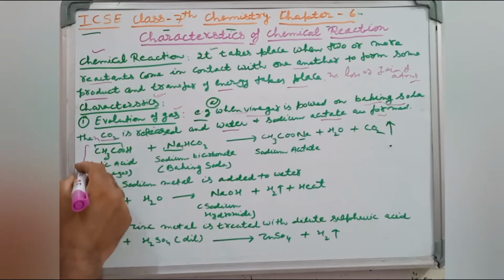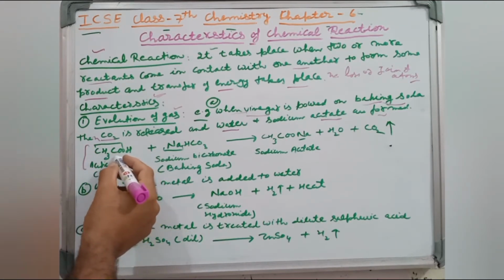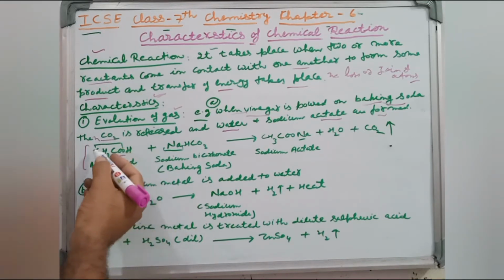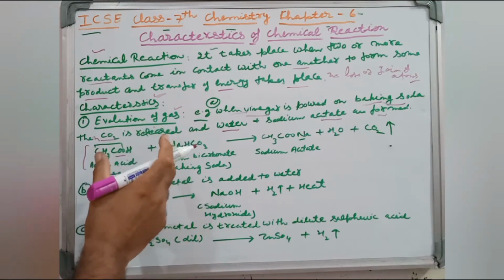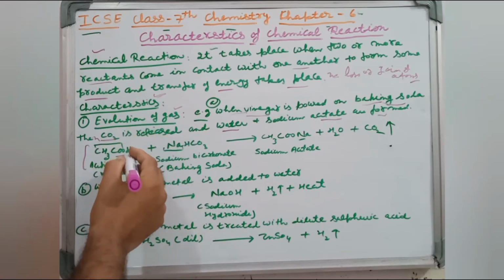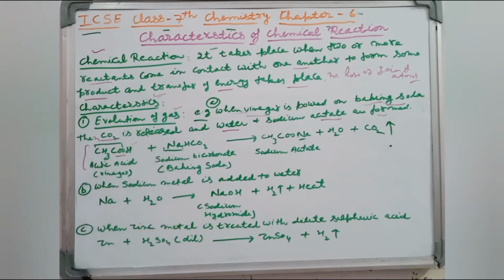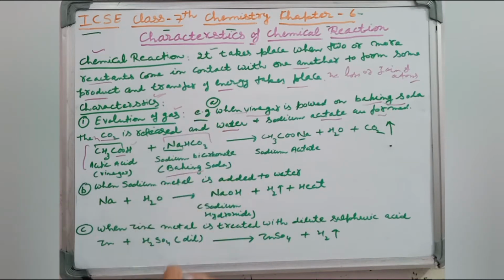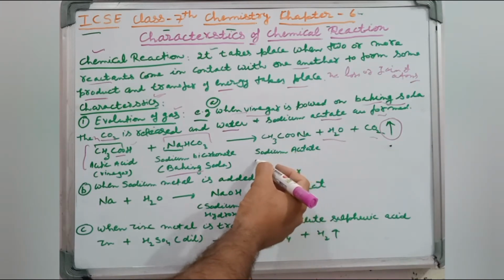So this is the formula of acetic acid or vinegar, CH3COOH. These you will deal in the higher classes. For this class you have to remember their names. CH3COOH, that is acetic acid, plus NaHCO3, that is sodium bicarbonate. We call it baking soda. When they combine with each other, then there is a release of carbon dioxide. The arrow shows the gas, right? Release of gas, and water is formed, giving the byproduct sodium acetate.